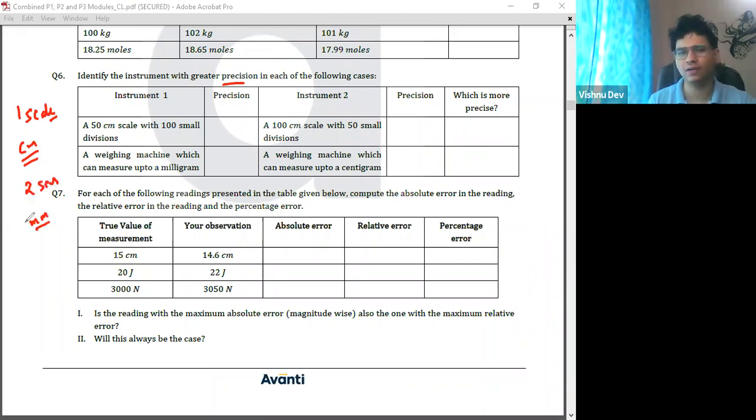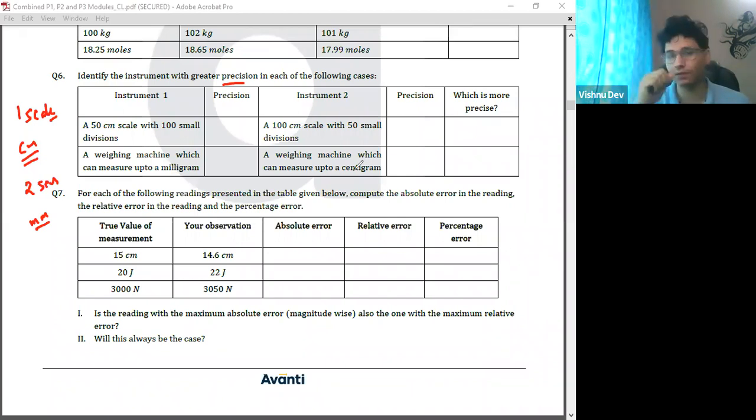Now, what do you think? Both the scales have the same length. In which scale can you measure the distance to an accurate level? Precise is kind of the same word as accurate, not exactly the same. Millimeter makes sense. The divisions will be more in the millimeter scale, yes or no? Can I say that if the divisions are more, precision would be better? Logical thinking, right?